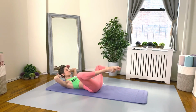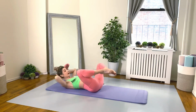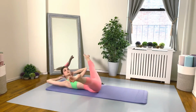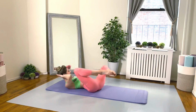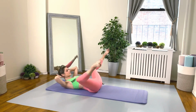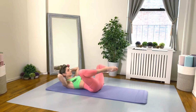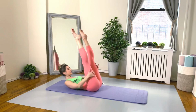And remember, you get to decide your foot position. If you don't like pointing your feet, you can just relax them or you can just flex them. Whatever feels best for you. Woo! 15 seconds. Nice work. All right, we're halfway there.